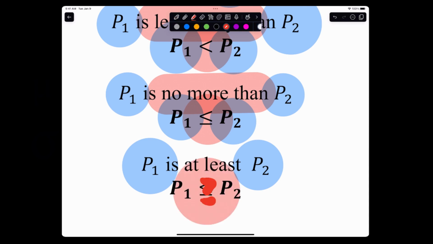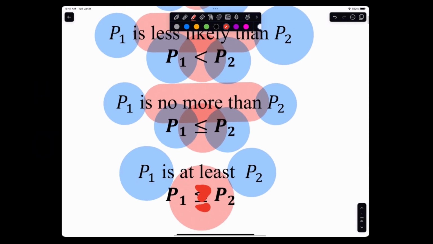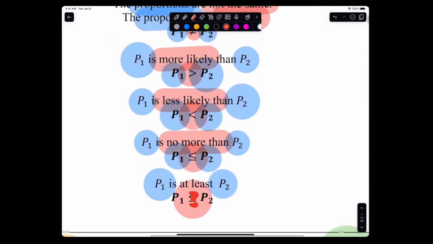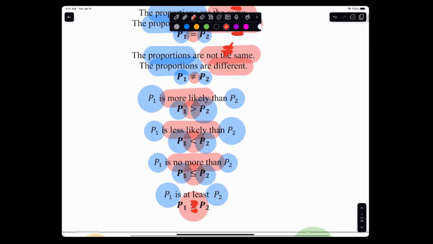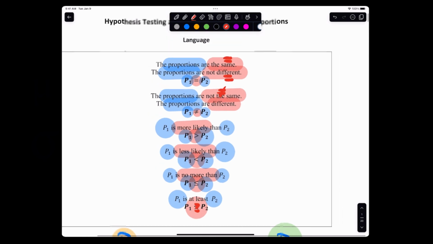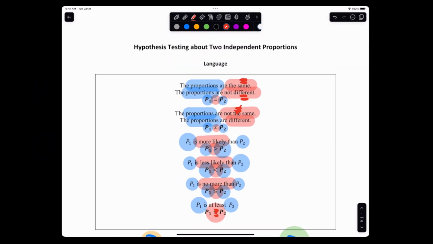So I want you guys to chew on the language here, because that is where it starts. And this is actually going to be a highly useful topic for you guys, because this is really what's under the hood for a lot of different studies. We want to compare probabilities, which are percents. They're called proportions, generally speaking, for two different groups.